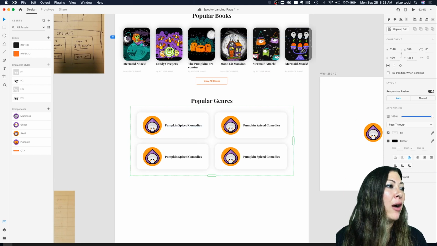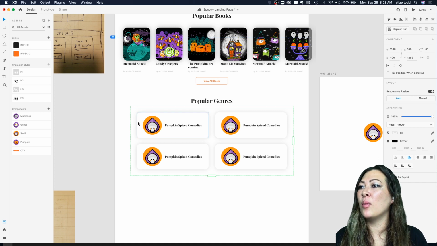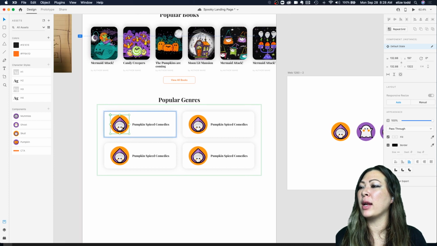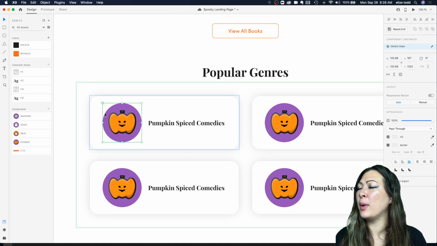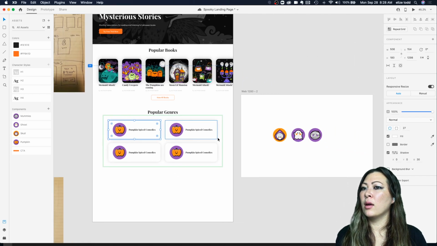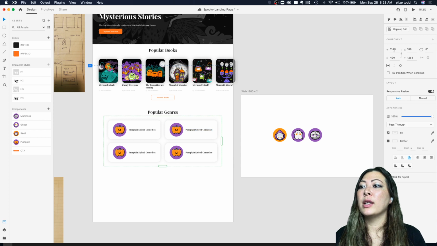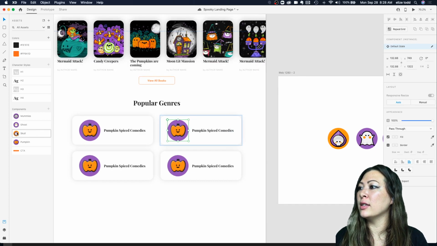Actually, maybe Tim, do you have an answer to why this is not working for me right now? If not, I'm going to have to do a more janky version of it. Every time I'm changing it, even though I made it a component, I am just going to undo the group and change these each out.